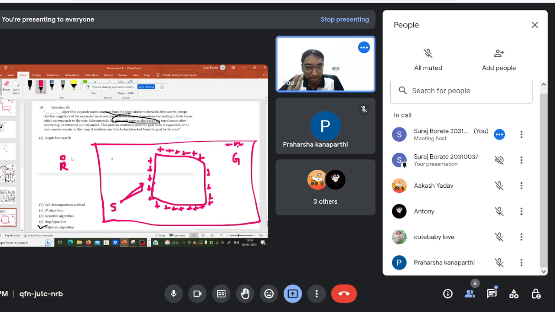We calculate two forces. One force will be F obstacle, and one force will be F goal. So this will be an attractive force, and this will be a repulsive force. And the robot will move in the direction of the resultant force. This is equal to F R, the resultant force. So how do we define F obstacle?